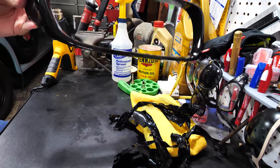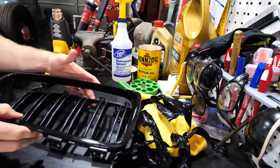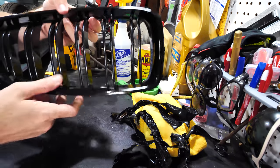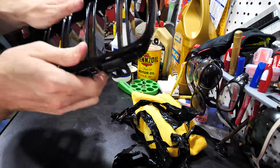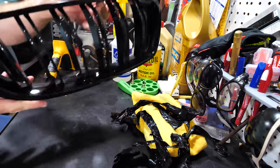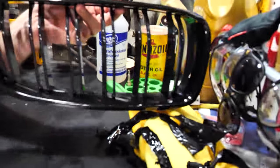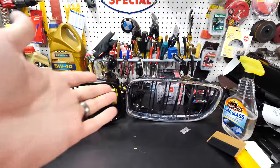And literally, once you get that done, so this is the left grill here, this all just snaps back together. Boom. Would you look at that? That looks a whole lot better than this one here, which is that nasty chrome. There's the nice looking black, nice corners and all that. Oh yeah, easy. Let's finish this up.